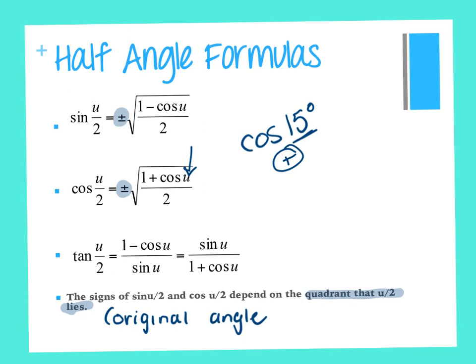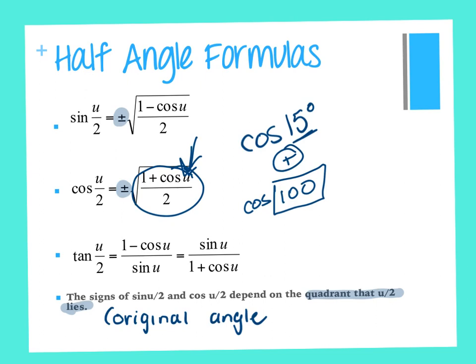Let's say I did cosine of 100. This doesn't work for unit circle base, but this is just an example. I would double it to plug it in here, so it'd be 200. So I'd be doing this off the base of 200, which is in my third quadrant. But when I go to pick positive or negative, I go back to where it's 100, which is second quadrant, and the cosine there is negative. So when you're determining the plus and minus, you always go back to the original angle.